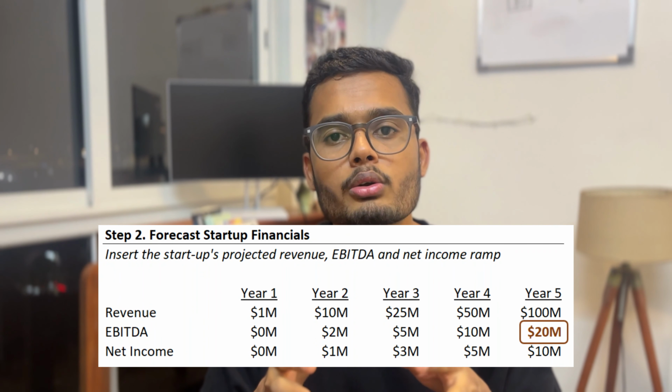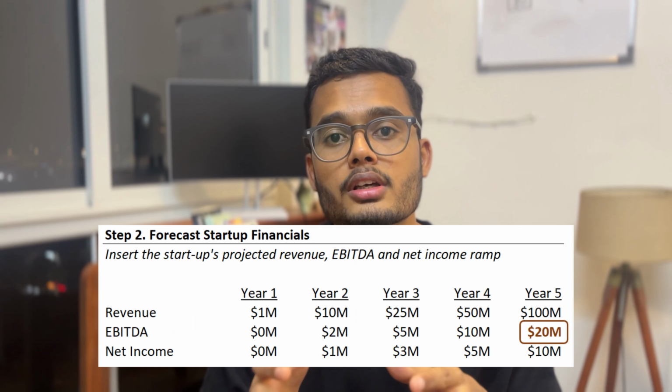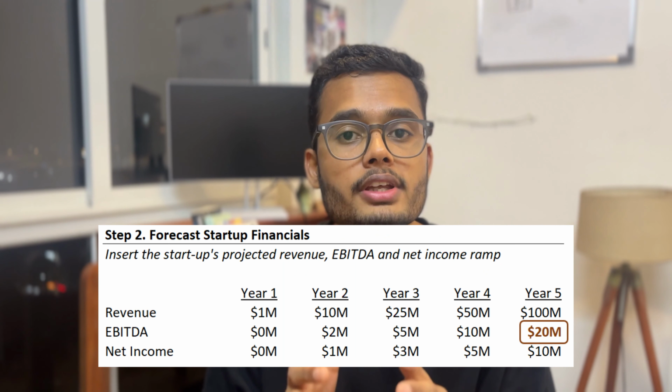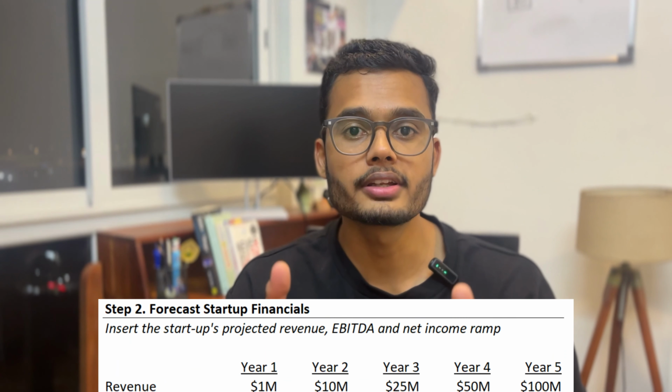Next, we will take one number from your financial model. That will be the projected EBITDA in the estimated year of exit. Let's say your investor would want to exit after the 5th year. So that number would be the 5th year projected EBITDA. After this, we need to know the EBITDA multiple at which the investor can exit her investment.